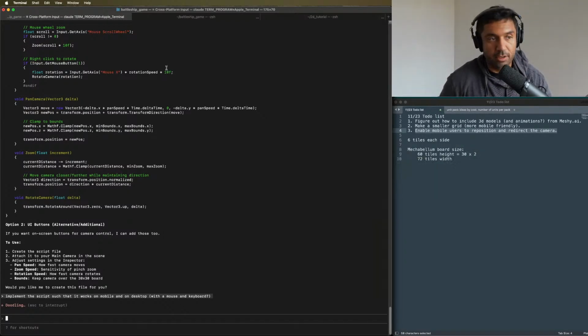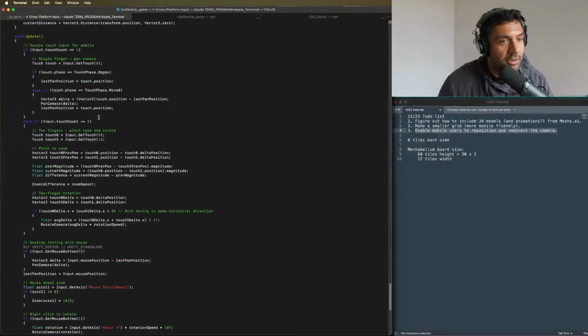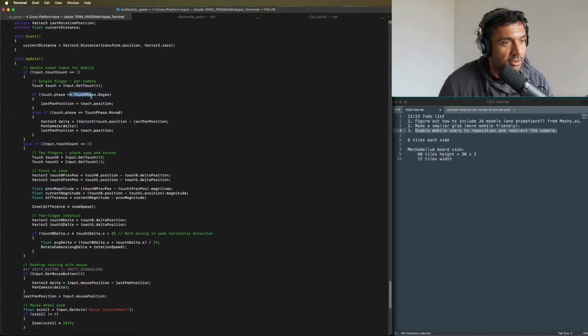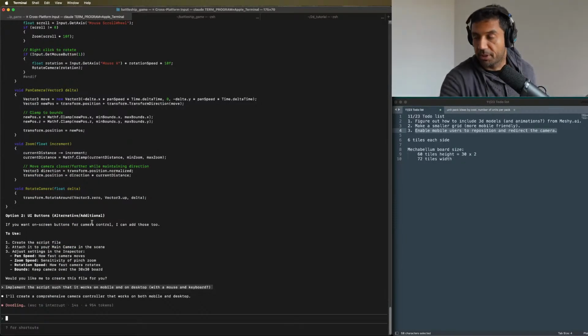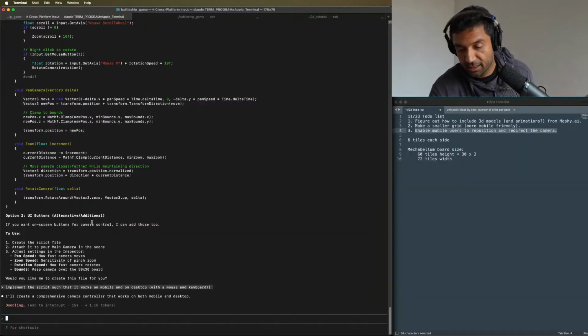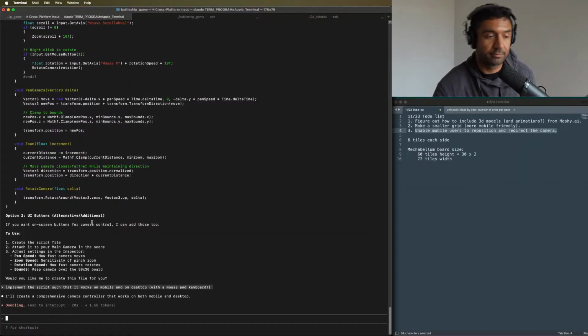Alright, so it looks like it wrote something, and I suspect that it uses the touch phase, right? Which is for fingers and stuff. But it would be cool if it worked on both desktop and mobile, so I can easily test it on my computer and also on my phone.